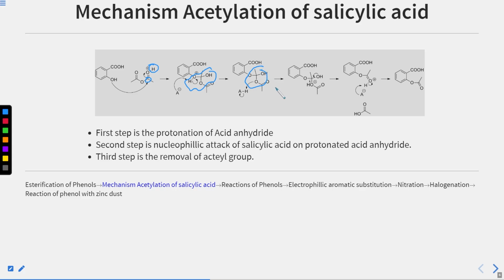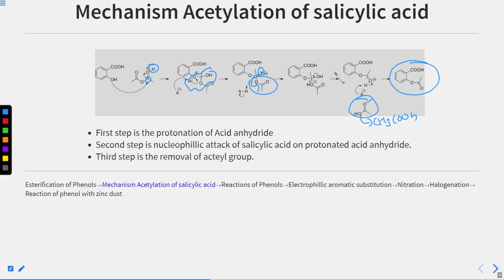Now this is least stable because it is a kind of acetal. Acetals are not stable, because the C double bond O is much more stable. Therefore it will release this group. First this H is again taken by the acetal group, and this is released in the form of acetic acid, that is CH3COOH. So in this way you got your acetic acid, and what we are left with is this, in a protonated form. Again this H will be removed by deprotonation, and we will get our required product. Is this clear to all of you? So in this way we can see the mechanism of the acetylation of salicylic acid.